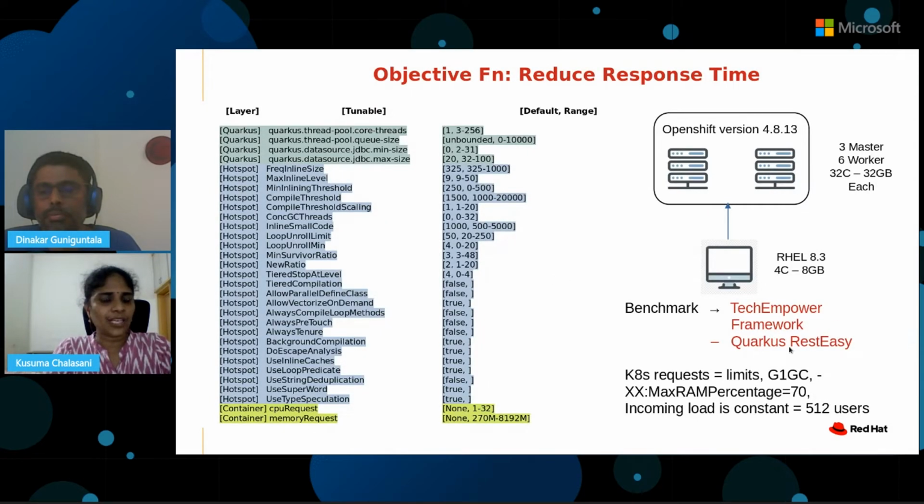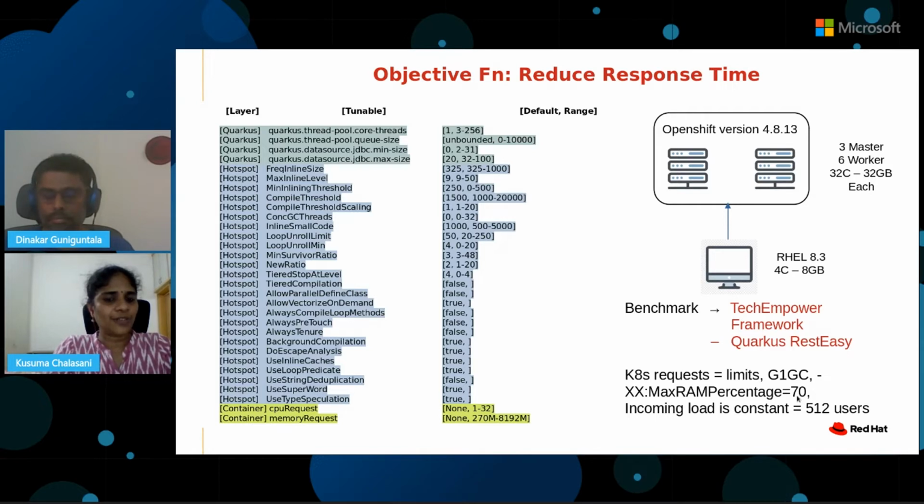For the following results we are sharing, the requests and limits are set to the same. The GC policy has been fixed to G1 GC and the max RAM percentage to 70. As many of you may be aware, the max RAM percentage decides the size of the heap in relation to the container memory allocated. Also, we have run all these experiments with a constant load.